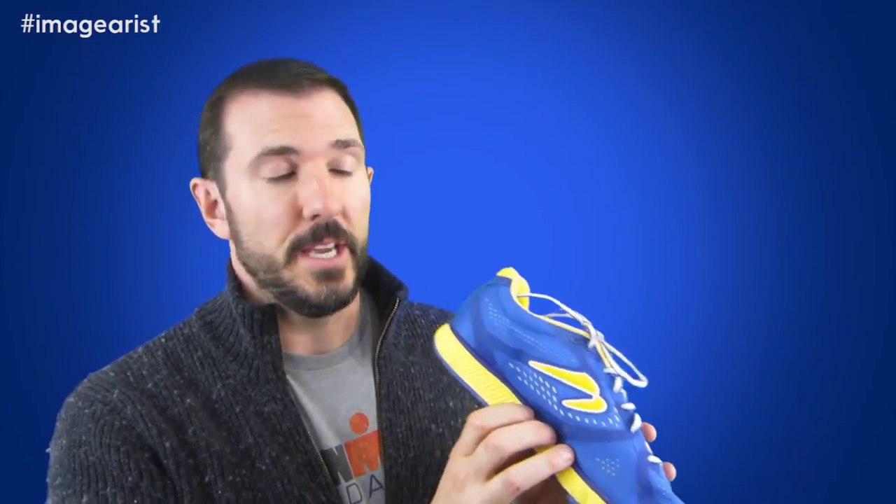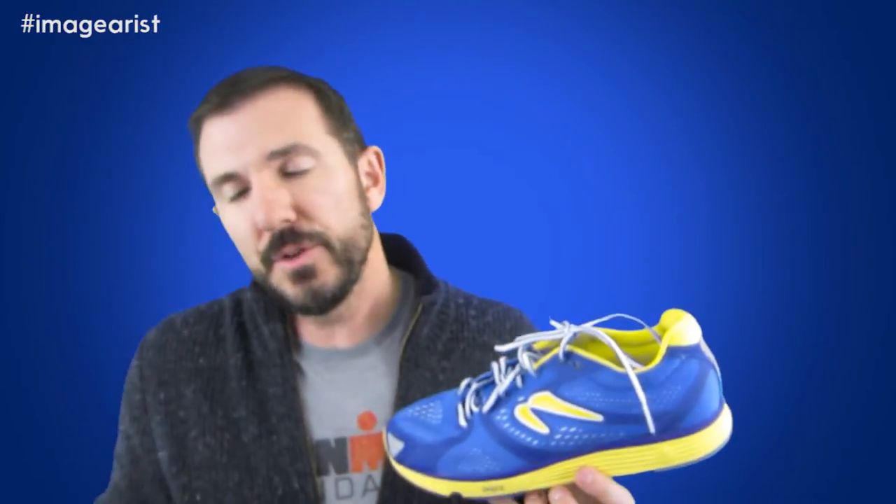We're going to come back to the action-reaction technology in a moment — just going to talk about the midsole in general. Relative to the first Energy NR, this is a much more firm shoe, and I really like that. I'm not saying it's a harsh ride by any stretch of the imagination. It's just a more firm shoe, and it gives you better ground feel because it's not deadening that feel. It really gives a better sense of the ground and gives you the ability to torque down on it a little more.